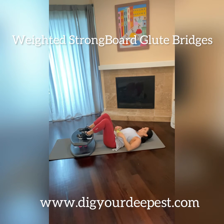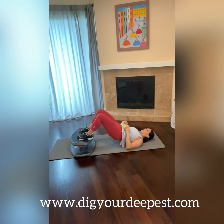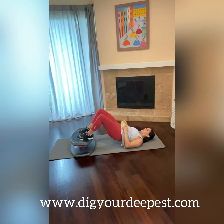You want to think about using your glutes, your core, your lower back muscles, as opposed to getting your hips and just thrusting. So really think about squeezing your glutes, pressing your hips up, hold for about a second, lower a tap, and right back into that next one. And we're going to do a set of 10. I love bridges. They're a really great core exercise to do. That's why we do them a lot.